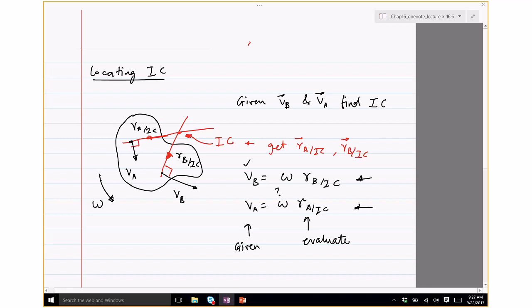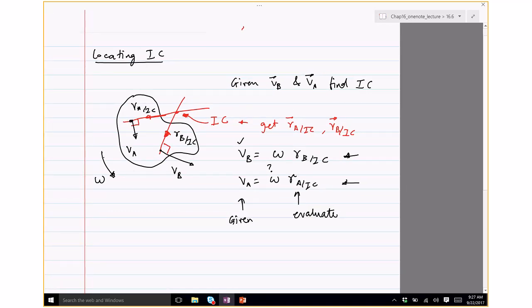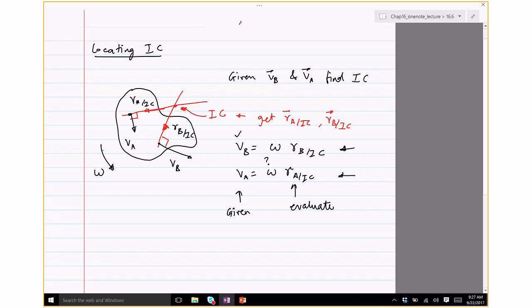You do not have to use the formula I had shown last time. Remember, I showed you Vp is Va plus omega. You can use that if you're not following this path. So again, it will be clear when I solve a problem. So that's pretty much it.